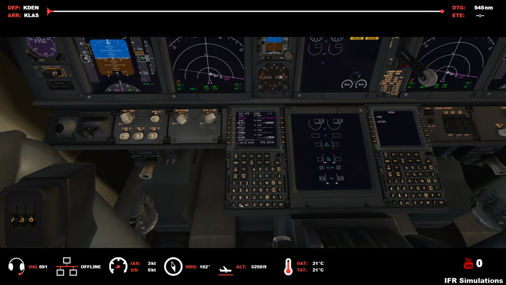Let's go ahead and take a look at our legs. And I just want to compare to our flight plan.